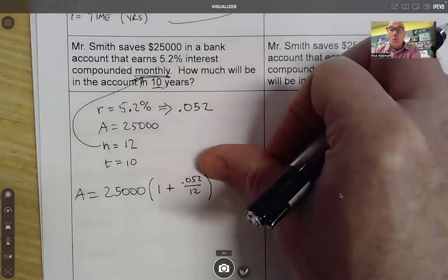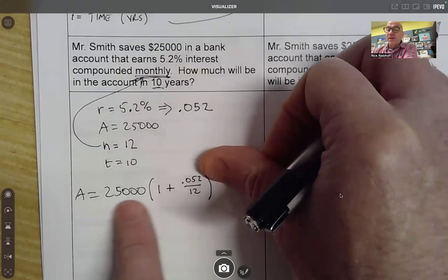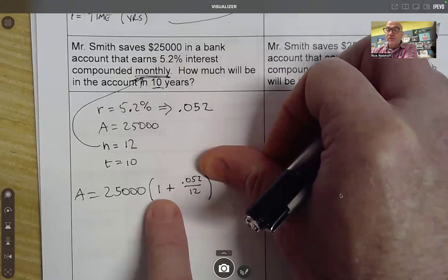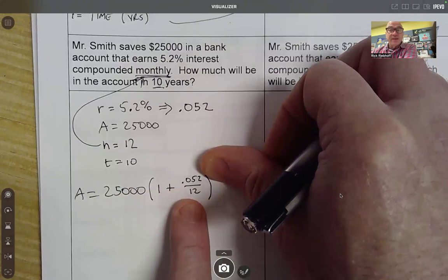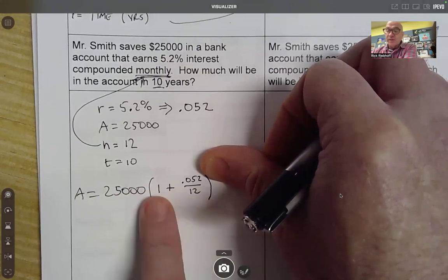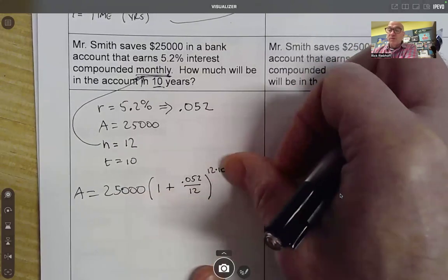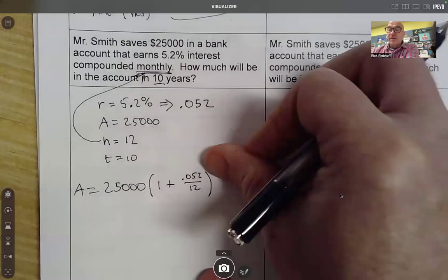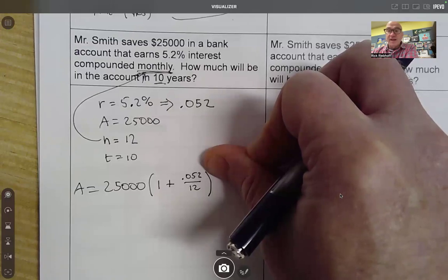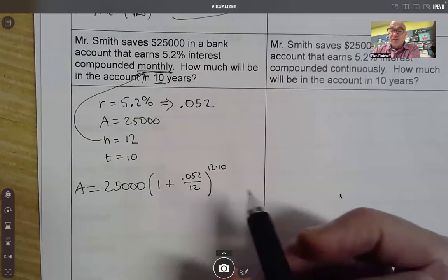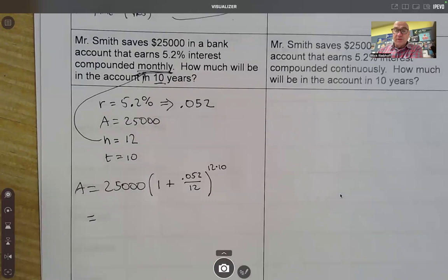If this was just one time, we would get our money back, plus we would get a little bit when you distributed this through. You keep your money, but you add a little extra. Okay, so that's what this part means, but we're going to keep multiplying it by the extra because after a month, now you're going to hit enter again and again and again, and eventually you'll get a final amount. So I'm going to put this into my calculator.